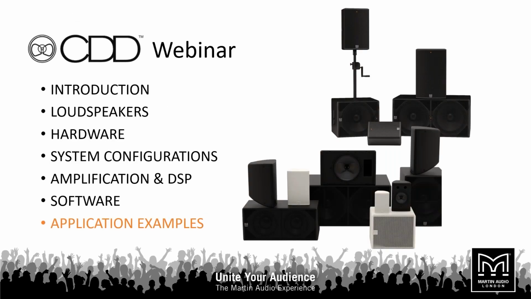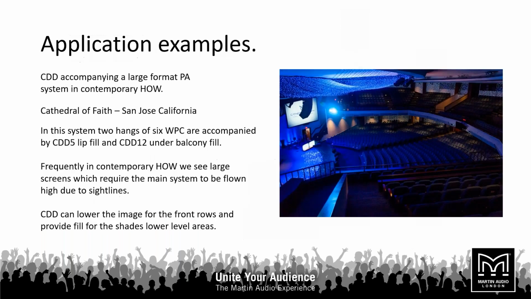So we're just going to finish off with a couple application examples. This is a brilliant example of using CDD with a much larger system to keep that Martin Audio sound throughout the venue. This is the Cathedral Affair in San Jose in California. We have 2 hangs of 6 WPC here, and they're accompanied by some outfills and some CDD5 lip fill and CDD12 under balcony fills.